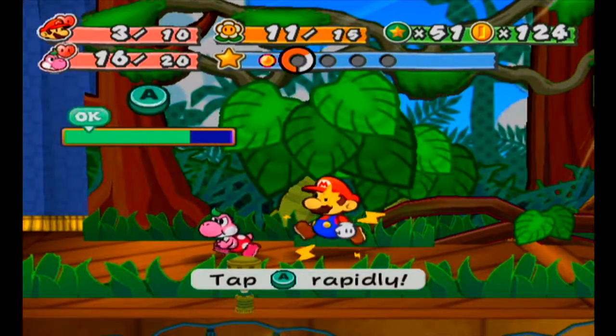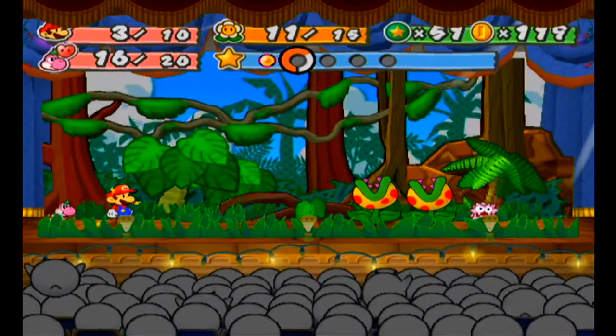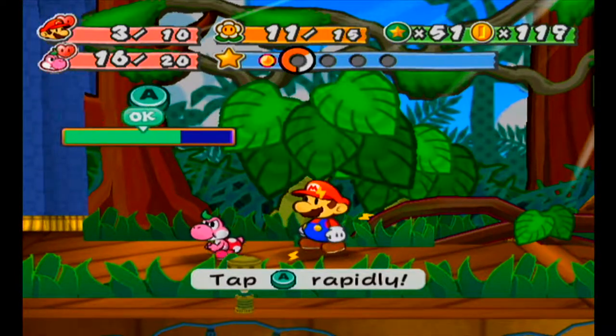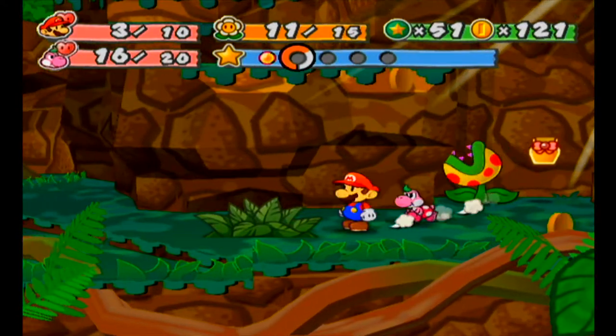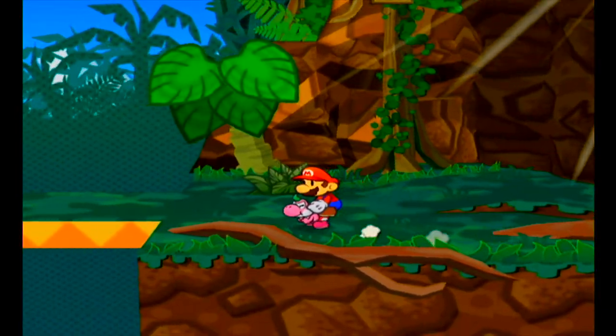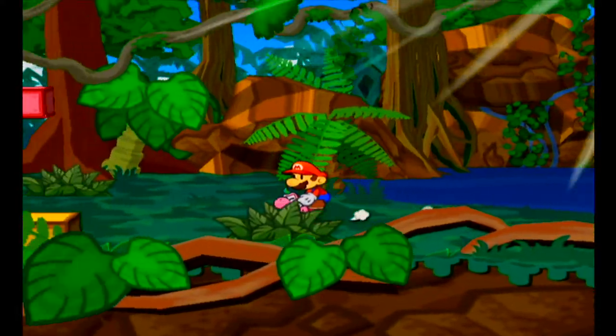That was pretty interesting. I think that was an Ultra Jelly, which I can't use. Or, yeah, it was a Jam and Jelly. It's a shame, but I'm just gonna have to leave that here. Come on, leave me alone. Too bad we don't have more than 15 flower points, so it's not gonna be that useful to me, but, hey, that was a thing.